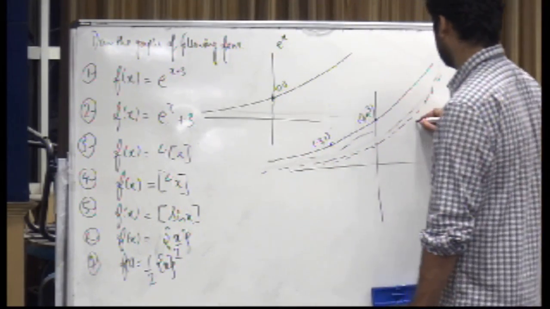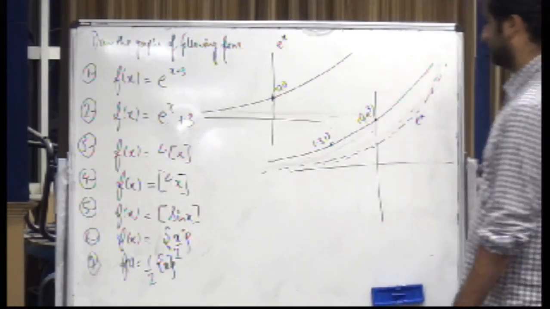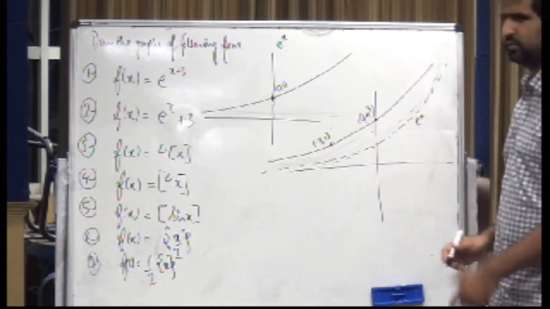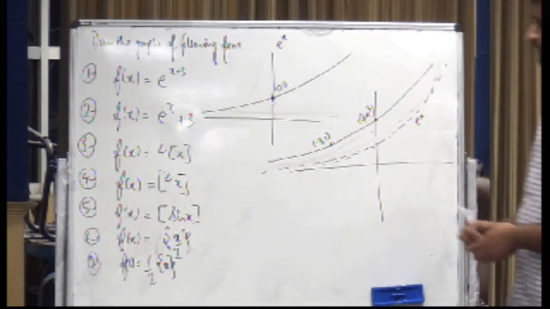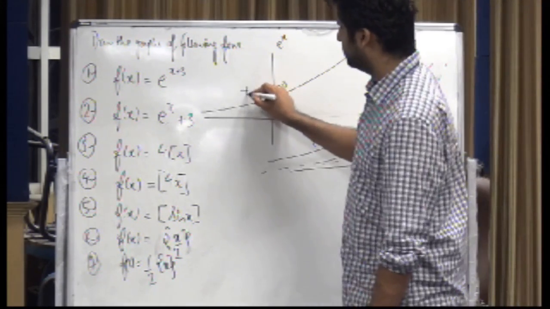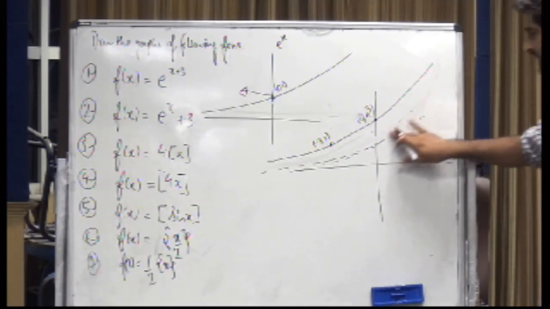So this one is e to the power x and this one is e to the power x plus 3. Or you can just make this transformation. No need to make both the graphs from the same one. So just make sure that you shift this 3 units backward. So that should be a reference point. So have you made this graph?